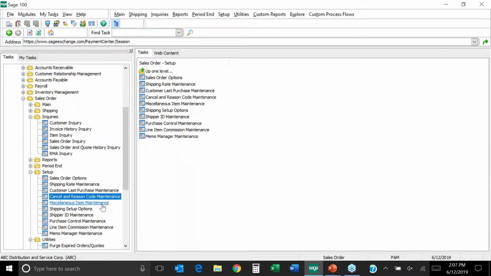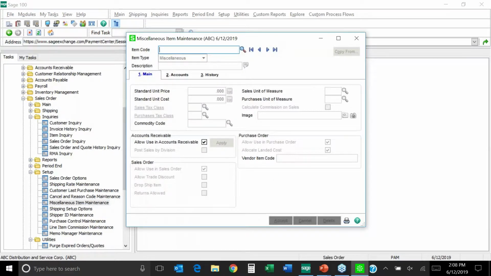You sell them a boiler, and that comes out of your inventory, but then there's also a $2,500 fee to install that boiler. Or maybe you sell extended warranties, anything of that nature. So miscellaneous item maintenance is where you can set up those non-inventory type things.